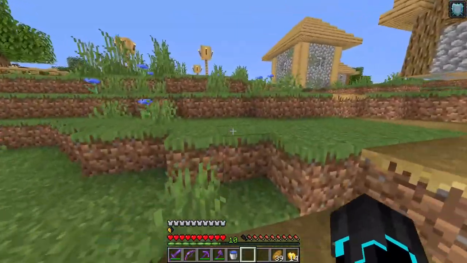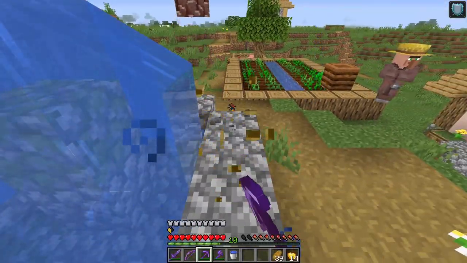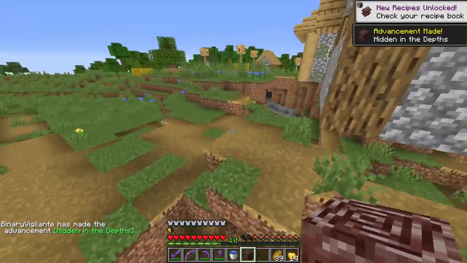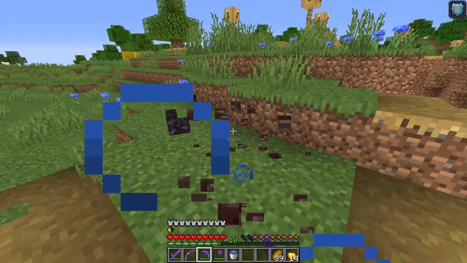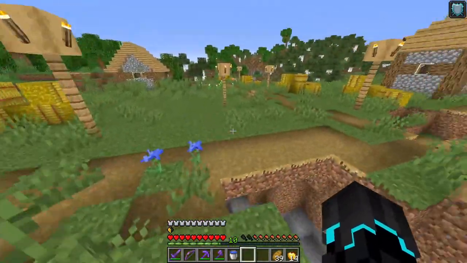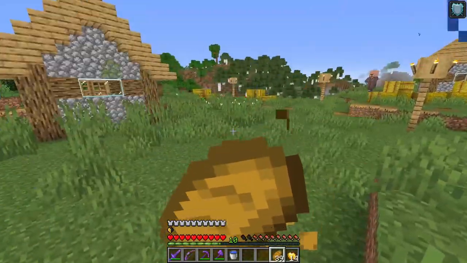Don't make me make it 50 likes, game. Hold up, bell? Bell. Are you kidding me? Ancient debris? Seriously? Which then turns into blackstone stairs and then that flower, which then gives me nothing. I'm getting more ancient debris than I'm getting ender pearls.